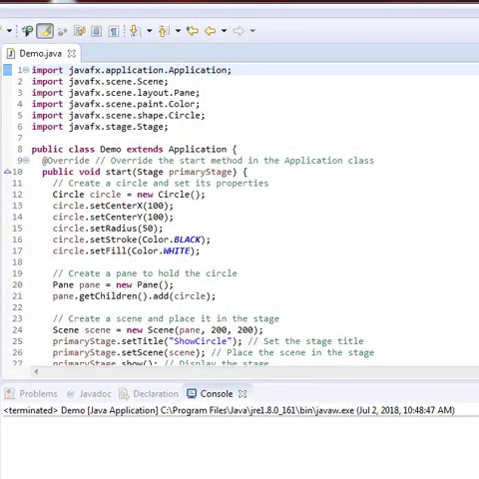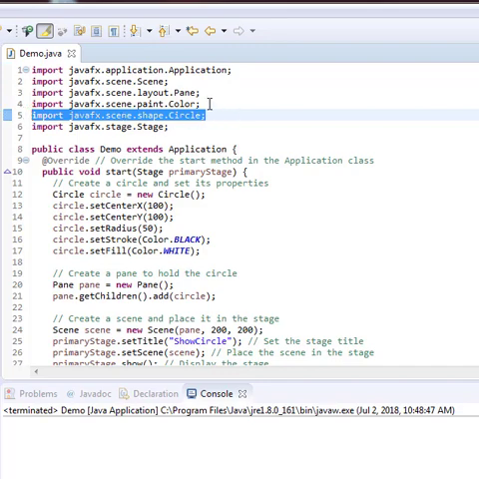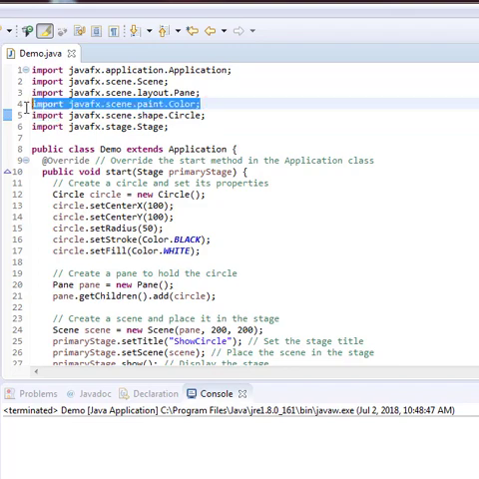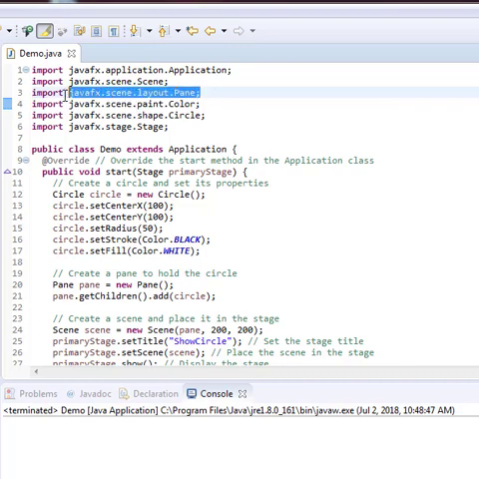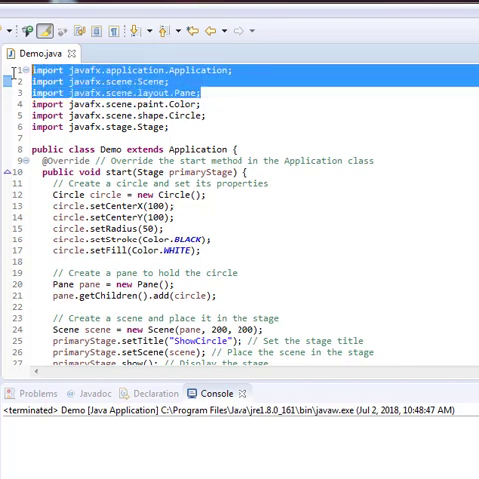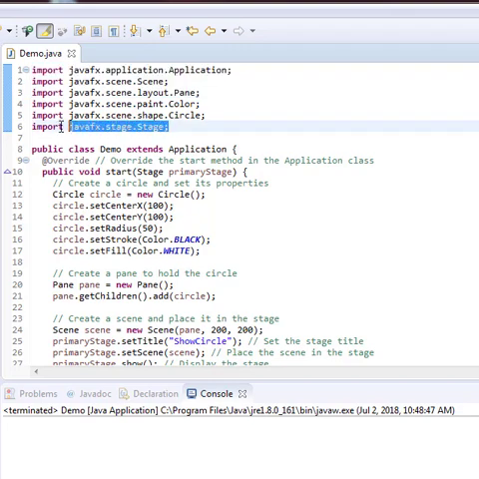So we're now going to demonstrate the circle demo. Again, we have the usual imports, but we've also added a couple of things that we haven't seen before. We're going to import javafx.scene.shape.Circle and also javafx.scene.paint.Color. And I believe we've seen the Pane before and the Scene and the Application, so those are all old. And Stage, of course. So two new imports here that we haven't seen before.